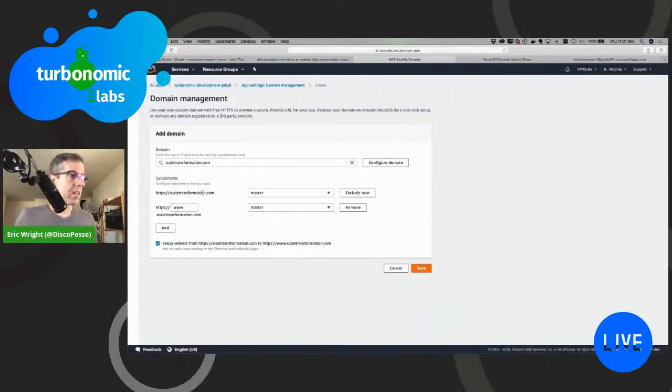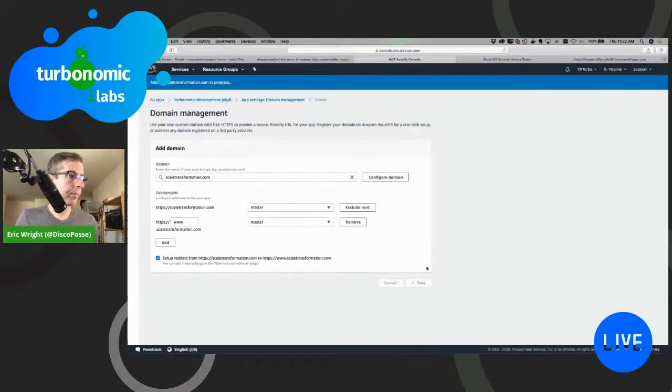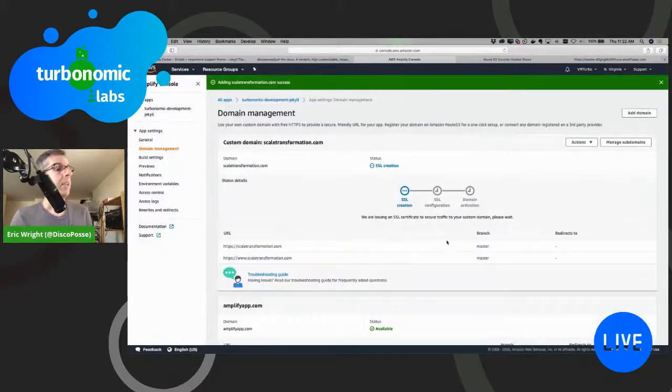So my default is you want the root, of course. You've got to have your A, and it's going to do the CNAME. So your W, for those of us that still actually type in W. But I'm assuming you probably don't, but let's just do it anyways. You can add custom subdomains, etc. And they effectively will all point to it, and you can see it sets up a redirect automatically, so you can set it to go to the W for you. Okay, so now we are starting the machine rolling.